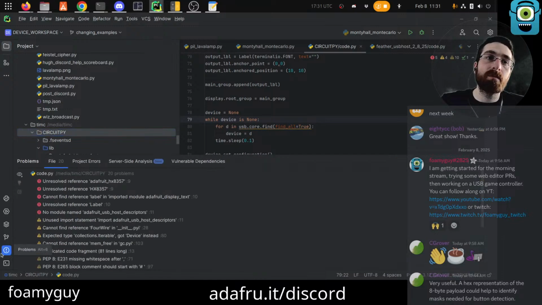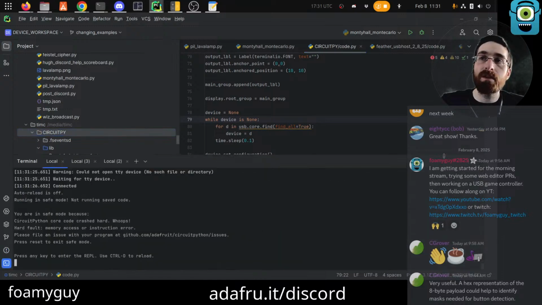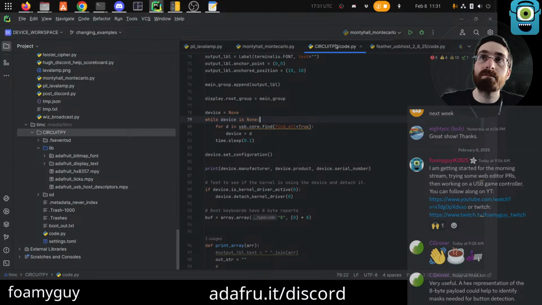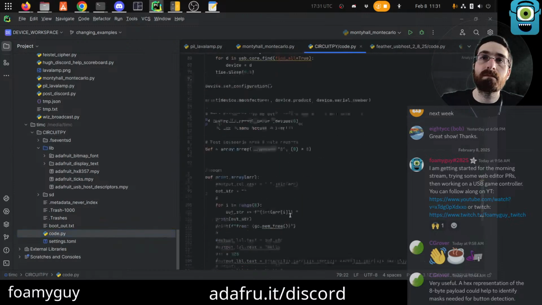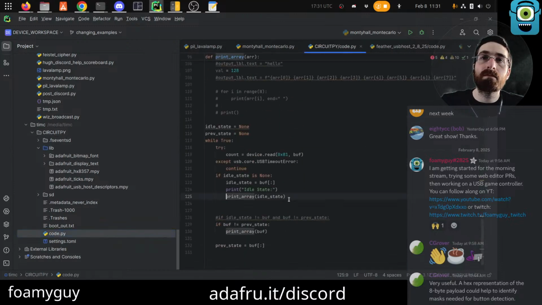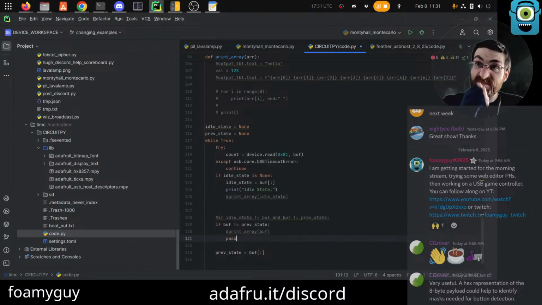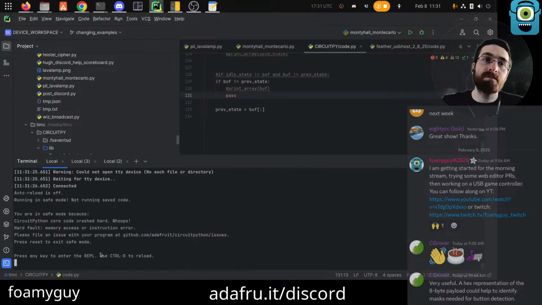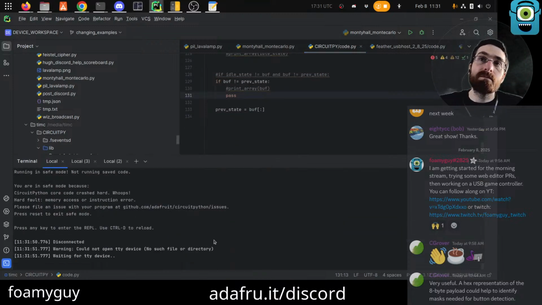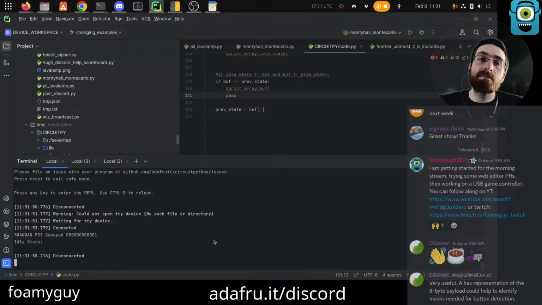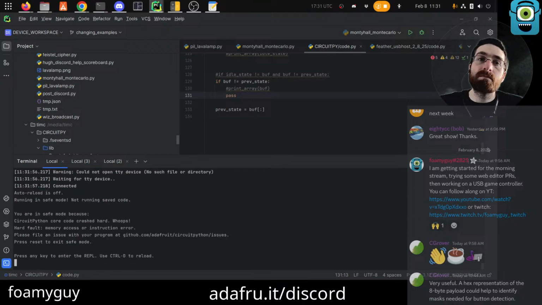Now we have this problem where as soon as I plug it in, it boots up and crashes right away. Now it's already just crashing.